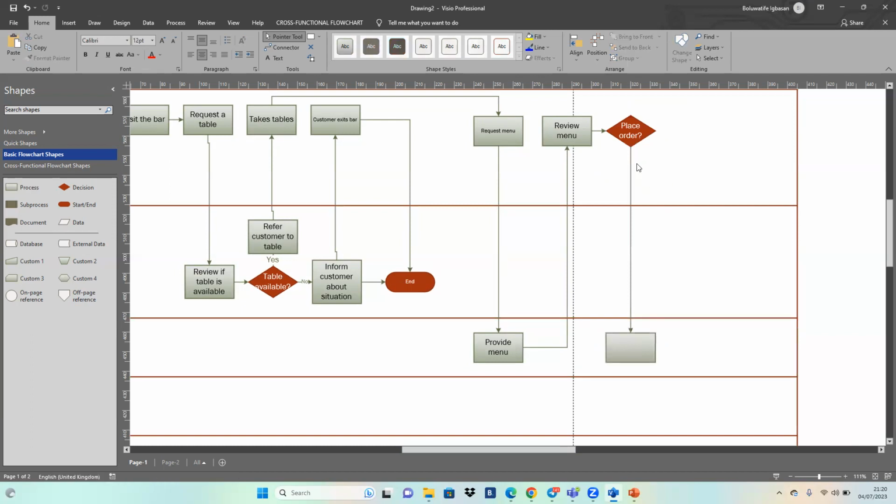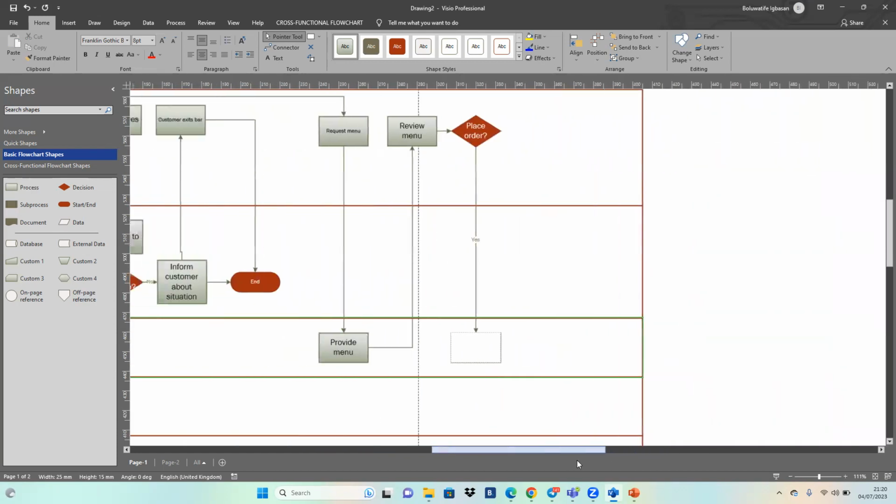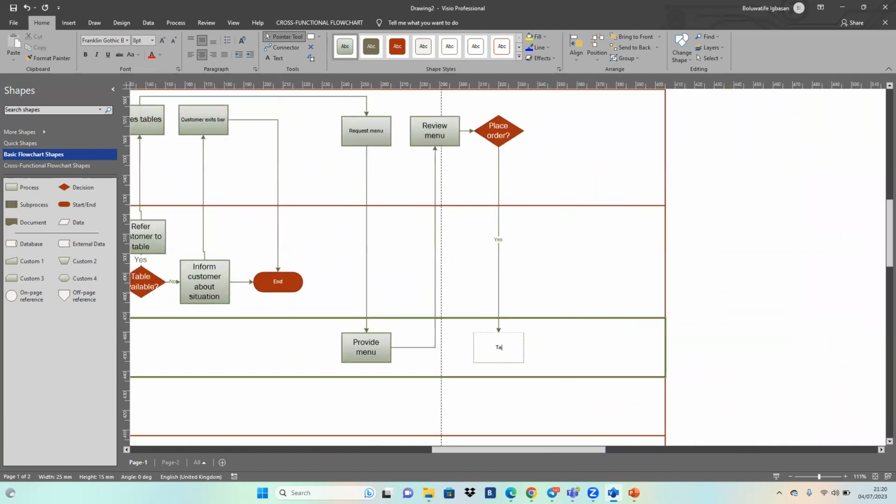When you are doing a process map and you have a decision, you have to do both yes and no. So if it's a yes, let's say this is a yes. Takes order. This is the bar attendant now.